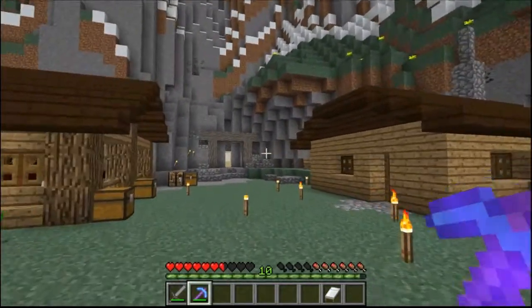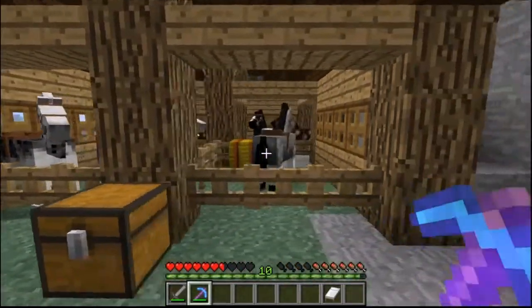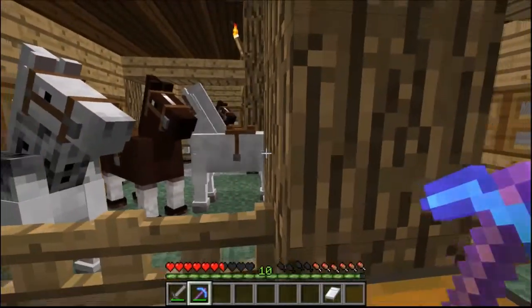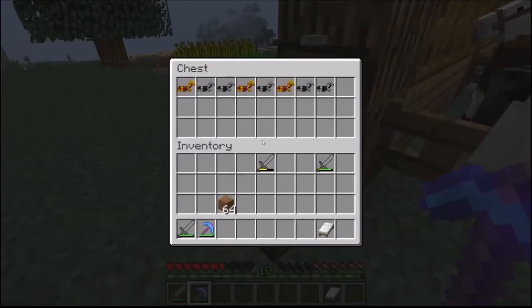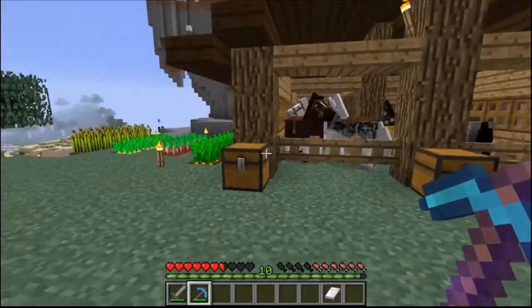Just a little miner's hut and a mine and a stables with a whole crap ton of horses. I've had some pretty good luck getting really good ones, and I've got so many saddles that I can just leave them on them. And I've still got 3 left, and check this out. No diamond yet, but I'm gathering a pretty good collection of armor here.